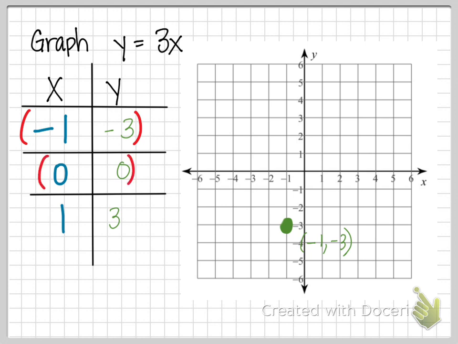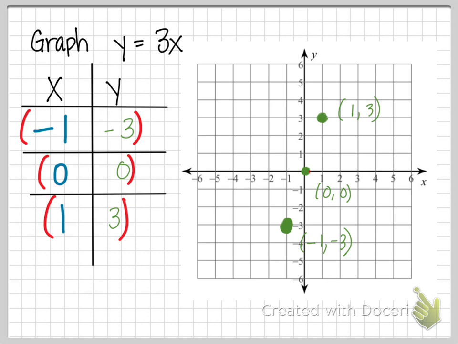Okay, then my next ordered pair is 0, 0. That's the origin. So we will not be moving anywhere off of the origin. We're just going to plot that point right there at the origin, label it 0, 0. And then finally, our last ordered pair, 1, 3. So we go 1 to the right, start at the origin, go 1 to the right, and then up 3. 1, 2, 3. And that's where our point will go right here. Erase the red movement points. Fill that in a little bit. Okay, and then label my point, 1, 3.